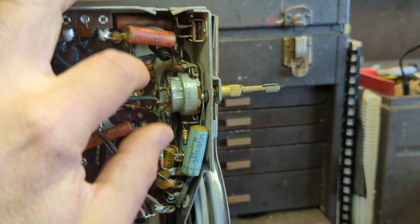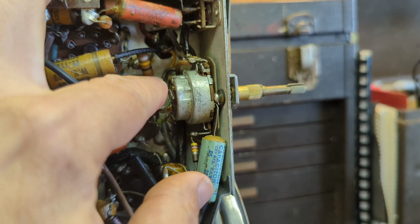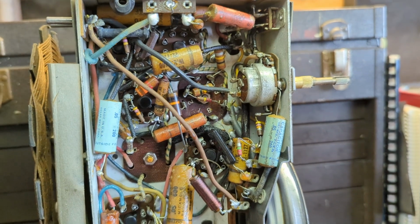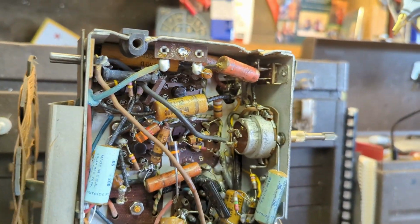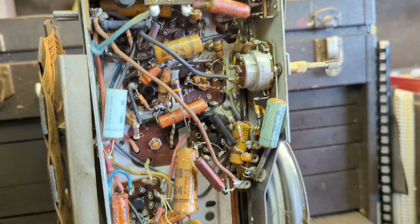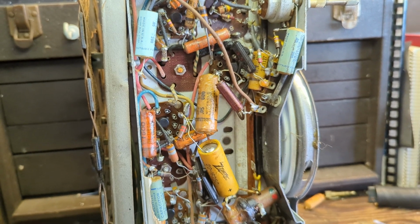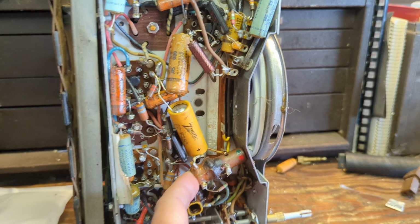We have 3 electrolytic capacitors crammed up in here in that corner. We also have this rotten rubber wiring in some cases, and that's going to be a little tricky. I don't know, this is not one of the funnest radios to work on, but I've certainly worked on worse.